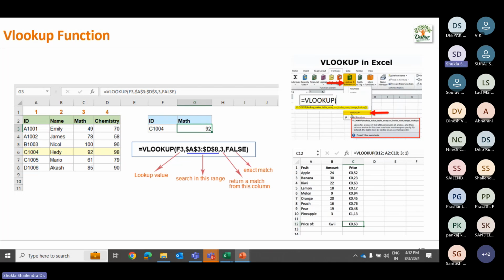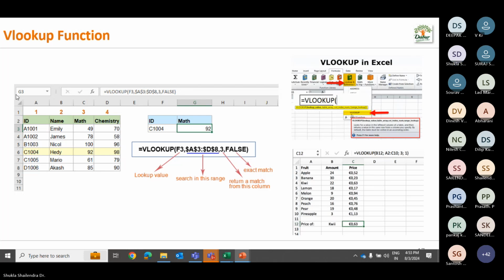Better to use numbers as the lookup value instead of the names of people, because the spelling of a name may be changed, or some extra space may be entered, and then the data may not be taken from the set of data. So use some number, like the ID used here. It is suggested to use the employee ID when you need to get the data.